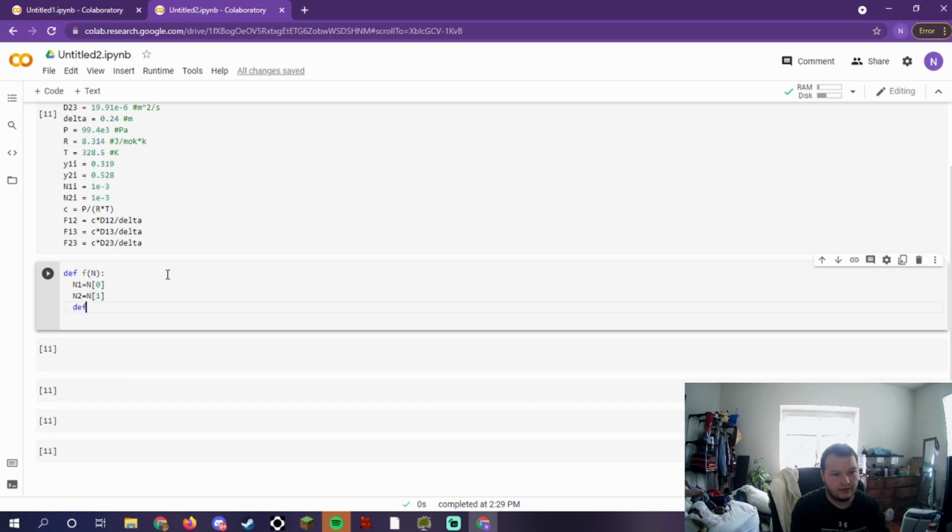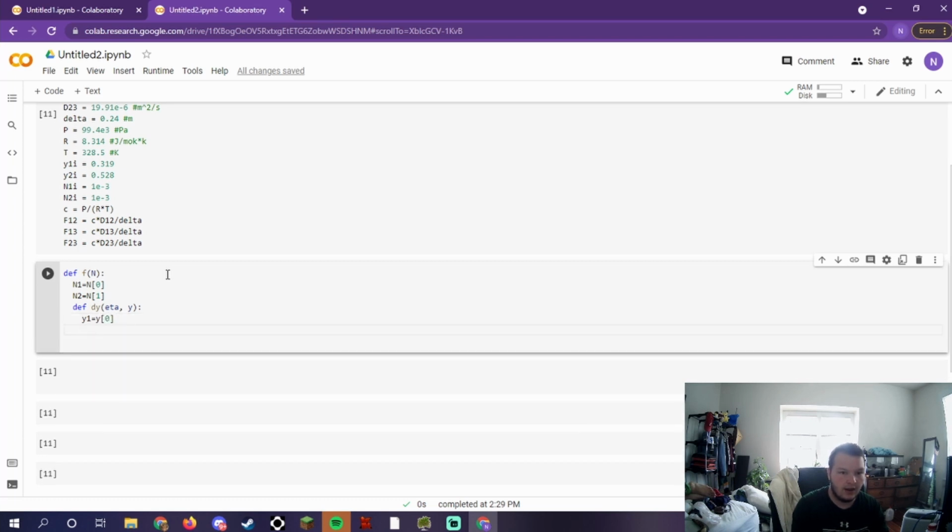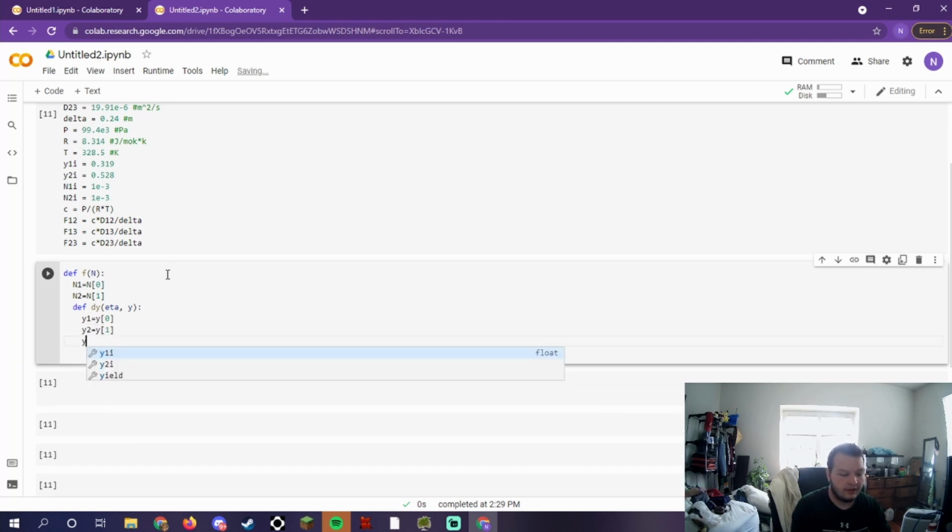And then we could put another function called dy, in terms of eta and y. And then we basically have to say what y1 is. So y1 will be the first value in the array y. Same thing with y2. And then y3 will be in terms of y1 and y2.